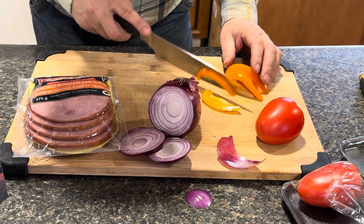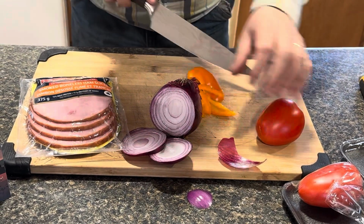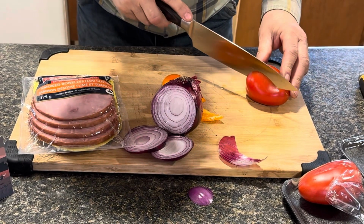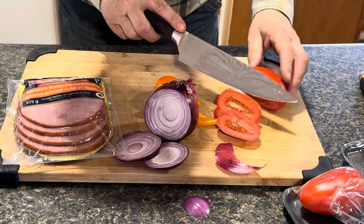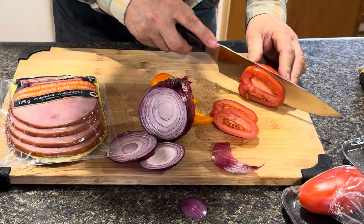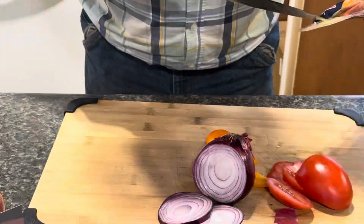Look at that. It's cutting really neat. It is quite sharp. I should try a little piece of paper. Here's the tomato. Look at that. It's slicing it really nice, eh? Awesome indeed. Okay, now let me try the ham to see how that goes.